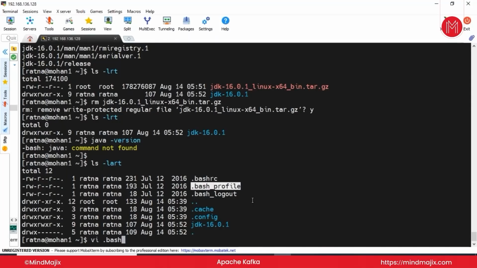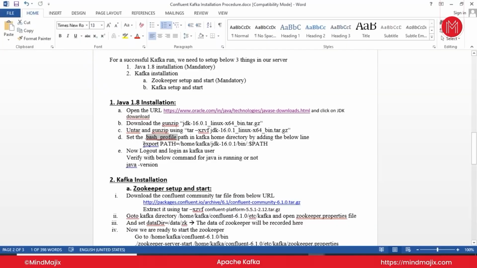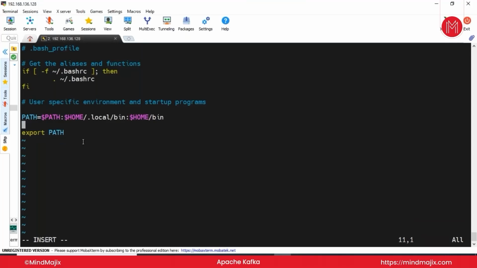Let me open the bash profile. Perfect. In the path, I will give this, copy, and I will remove this.